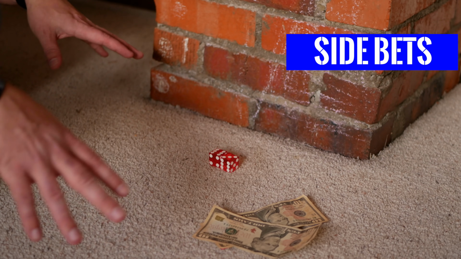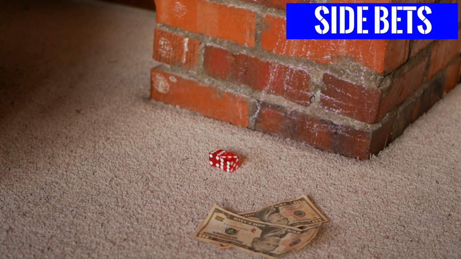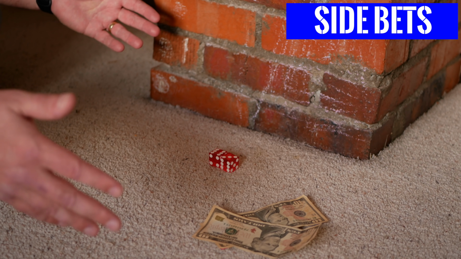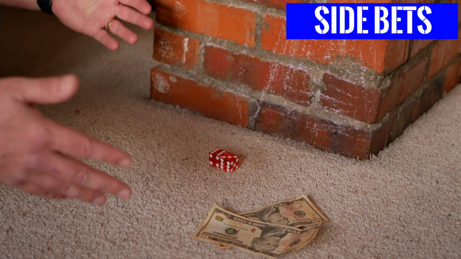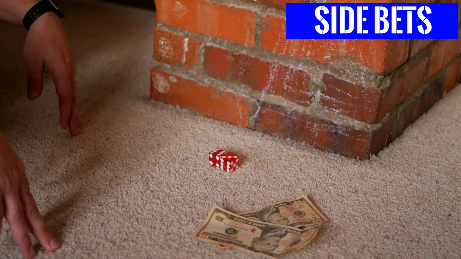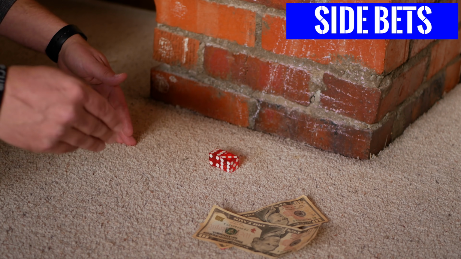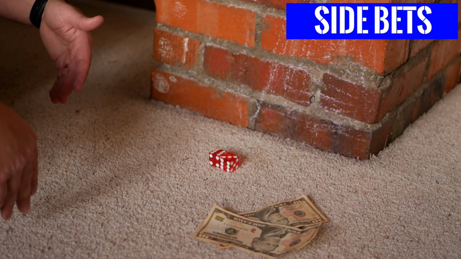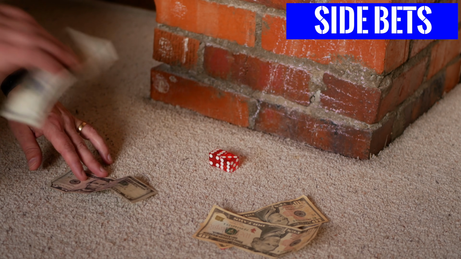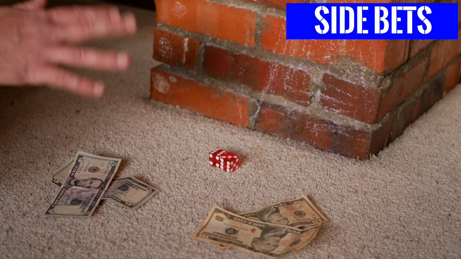I want to talk about side bets for a second because you can bet on the other numbers besides just the point number. Now I watched multiple street dice videos, and to me they're making these side bets all crazy because the math doesn't just add up. So I saw in a lot of videos where they'd go, well, let's make a side bet on the 6 and 8. So you get the 6 and 8 and I'll take the 7. Well, that's not a fair bet.